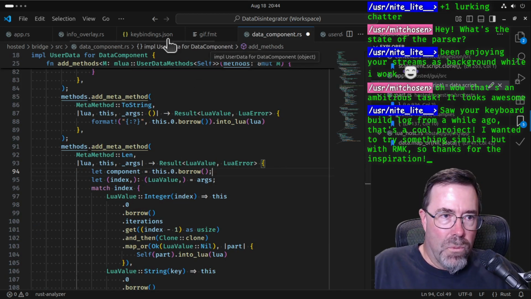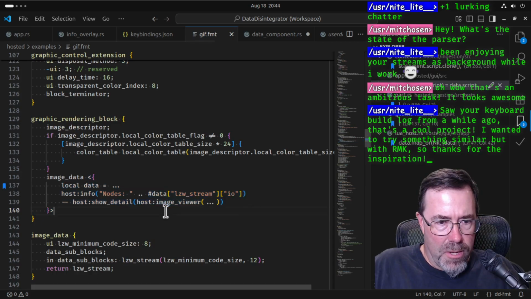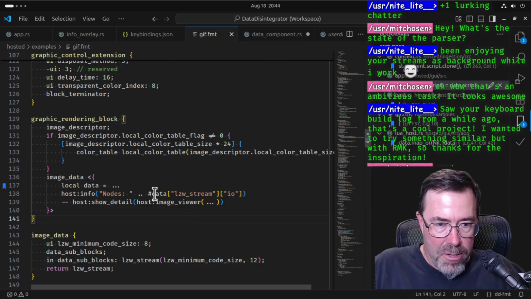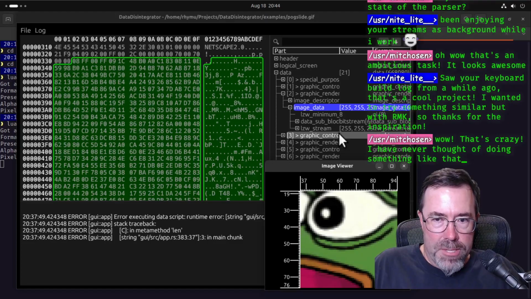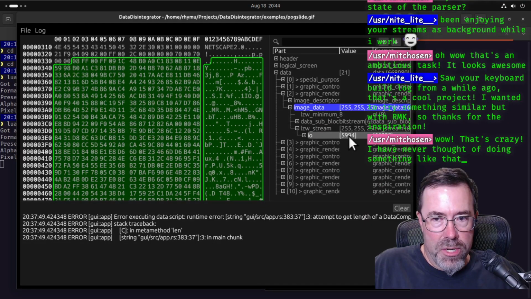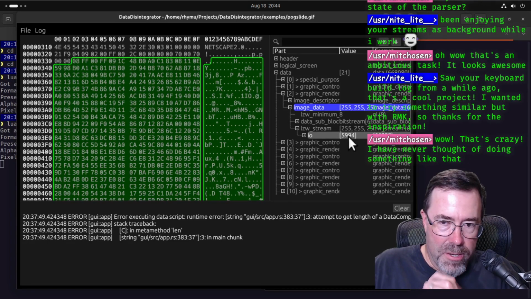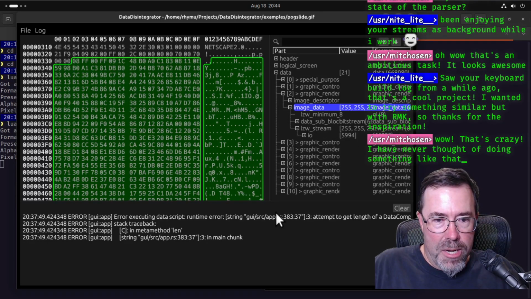So what I'm working on right at the moment is I wanted to print out the length, and it took me a while to remember that the length operator in Lua is the pound sign. So the length of the I/O, because I wanted to print out something about what you clicked on, and the only thing I can think of is, well, if you go down into the stream, there's the number of nodes, right? So I'm trying to get that number printed out here.